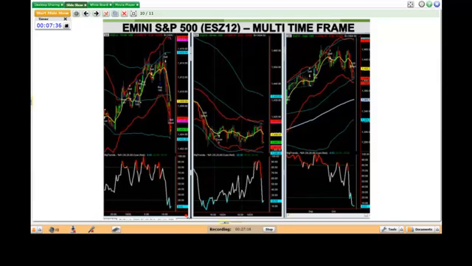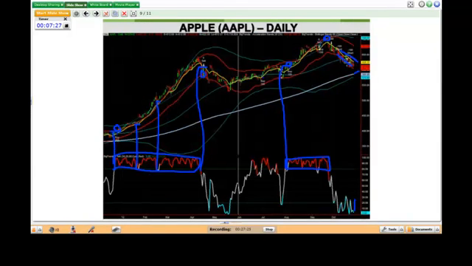Now, a lot of questions will come about, what kind of option would you want to use on this type of an example? Well, a good example, let's go back to Apple for just a second here. Looking at the current trade that we had with the current retest, Apple gave a retest right back here on the current sell signal. On that 1-day bounce about 4 days ago, it tested up to about 635 and closed about 632. Let's just use a round number. Let's say it closed at 630.